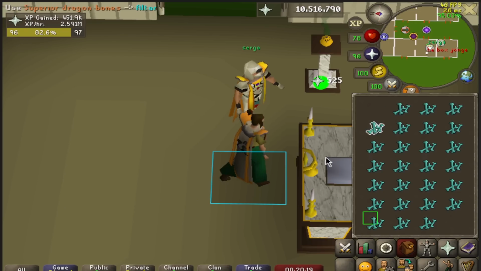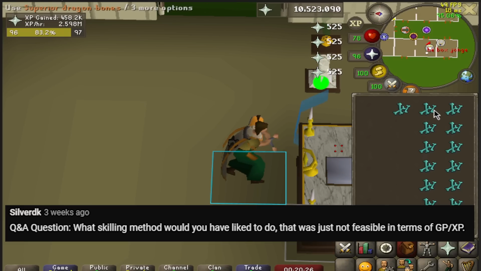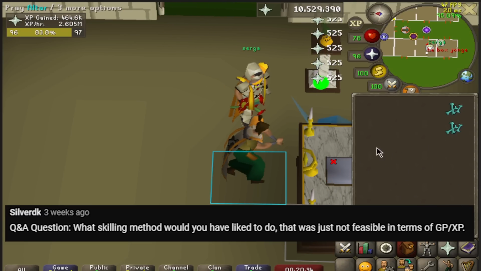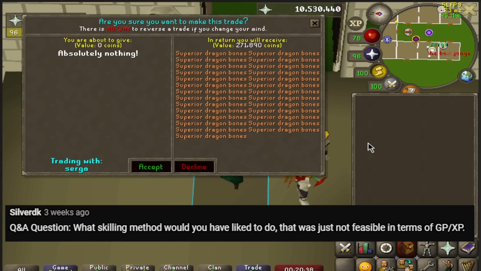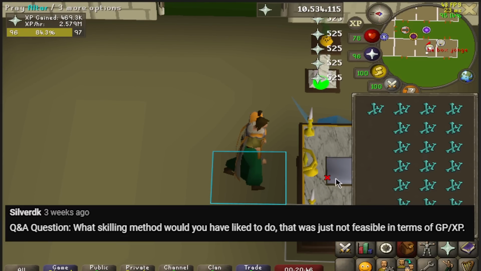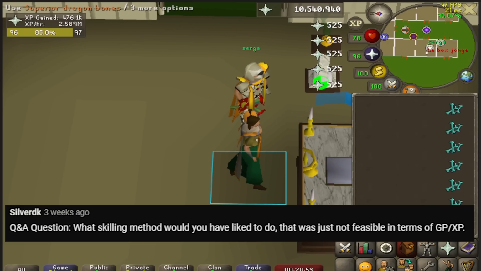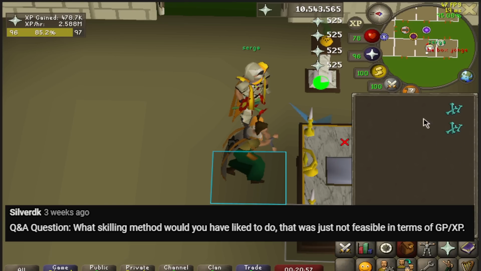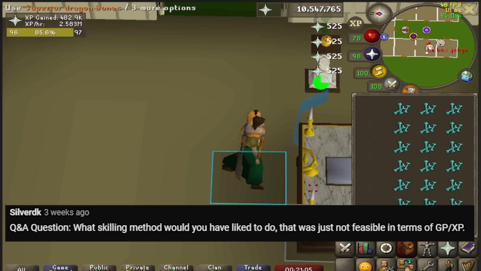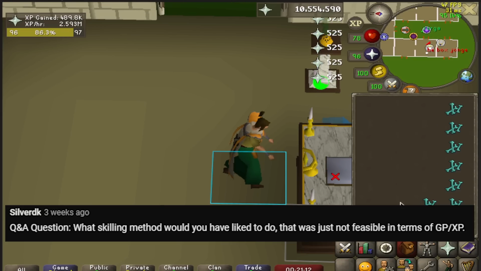Alright, moving on. Silver DK is asking, what skilling method would you have liked to do that was just not feasible in terms of GP per XP? I think that has to be not demonic drones, because, I don't know, it looks kind of lame. And yeah, it is pretty expensive though. Drones are like 1k GP per XP, which is a little bit too much to only save like 5 hours or something. But the Cerberus crystals for the boots would be pretty cool to do for runecrafting. But it would probably cost you, I don't even know how much GP you would have to spend to bank all the boots, especially if you do all 3 boots and not just Eternals. But it's crazy how much GP you need to bank that. It would probably be a couple trill at least.